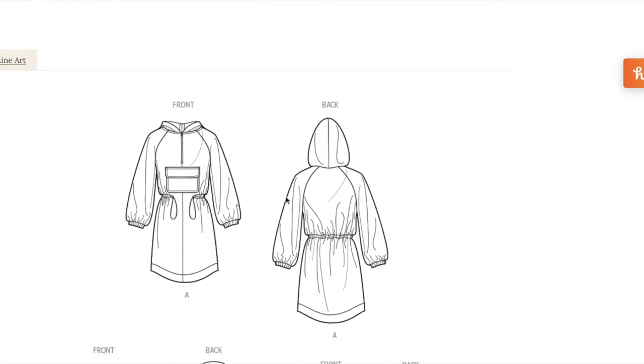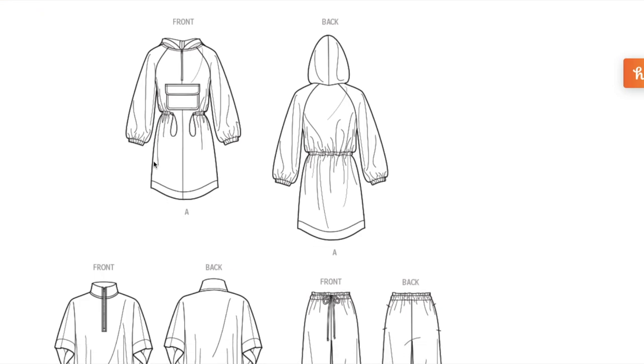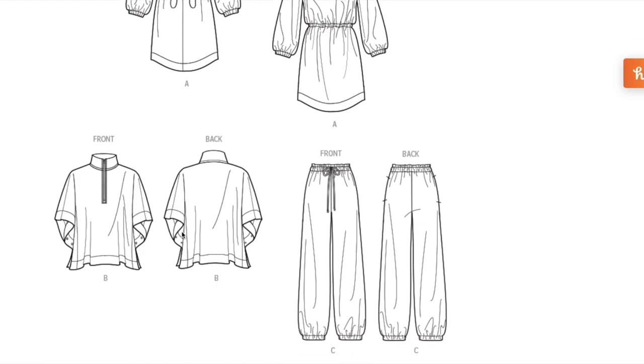Let's look at the line drawings. Yeah, I think it's just the length of the jacket. If this were like chopped off here, I think that I would love it. But it's also one of those things that you have to pull on. You know, it doesn't have a full zip. So you put it on and you're wearing it for the day. Here is the poncho, which again, really cool with the snaps. Very practical way to make and wear one of those. And then this is really just kind of like a wider leg sweatpant.